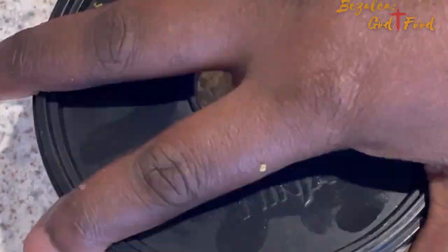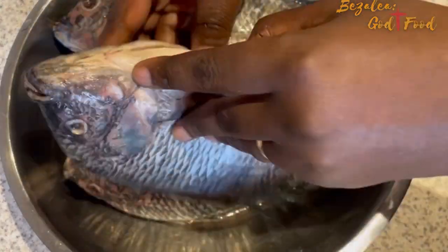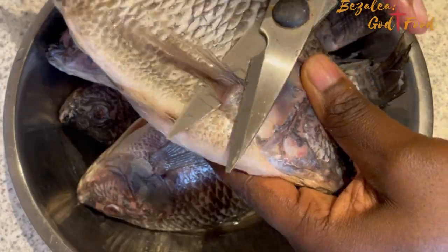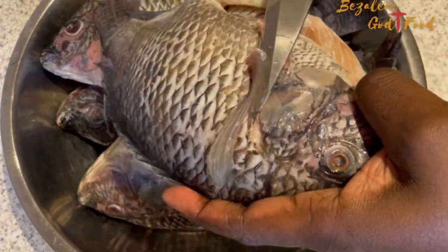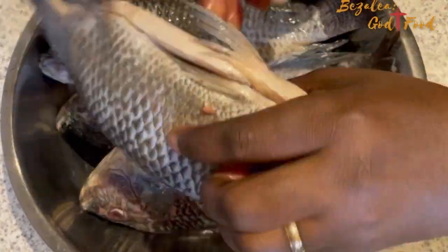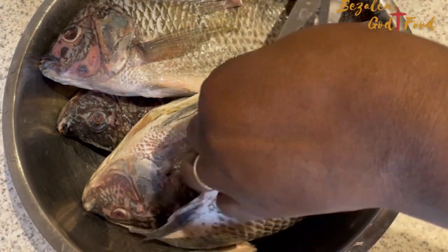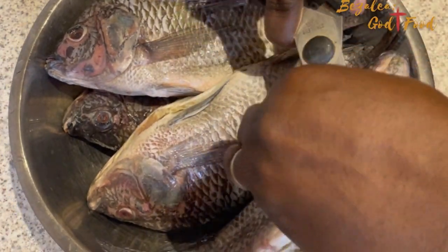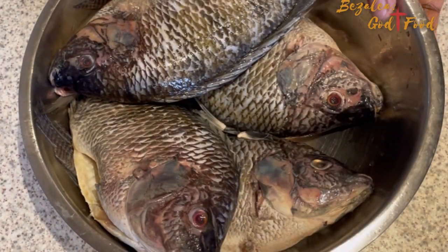So here are my fish, my tilapia fish, 4 big huge ones. They're actually very big. So I'm just going to cut off the fins. That's all I'm going to cut. And these tilapia, they come very cleaned already. They clean them before you get them, and I just cut off these bits. It doesn't really matter, because I remember that back home when we go and buy some tilapia, everything is on and you kind of eat everything really except for the big bones.